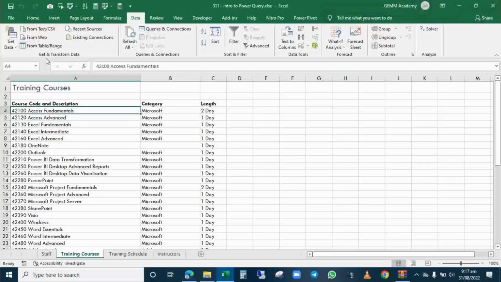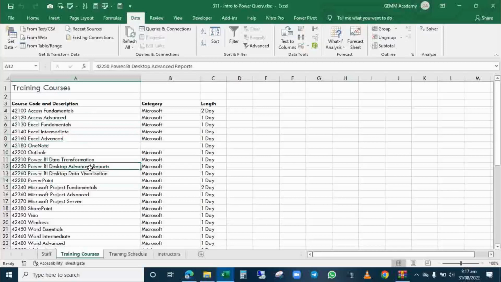Get and transform data is the group that actually embeds Power Query into our native Excel. So from 2016, 2019, 2021, you now have Power Query in Excel. And so this data, we are going to move it into Power Query now.